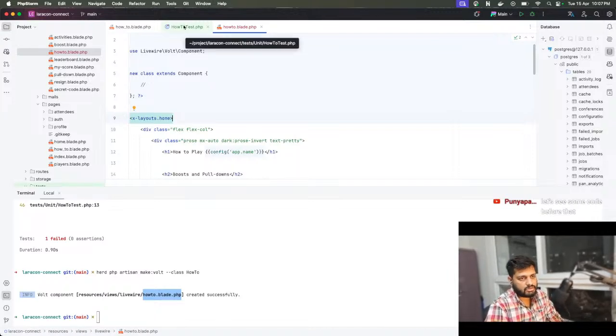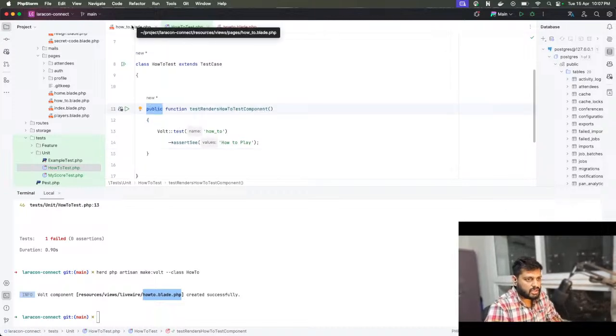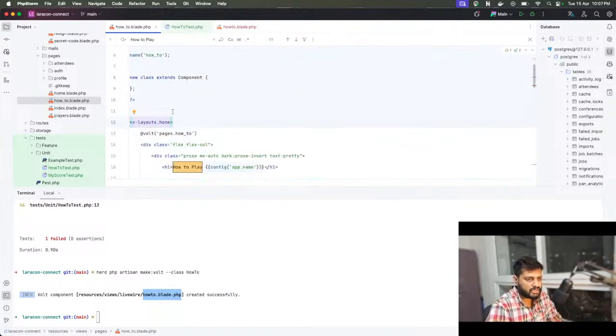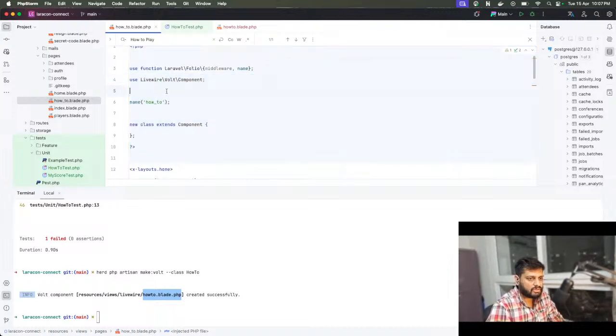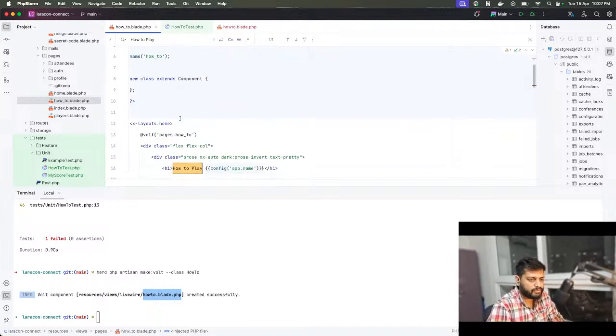Okay, which code? So this how-to page is simple HTML, like this is the existing how-to Volt component, and the middleware, name, etc., this is coming from Folio.